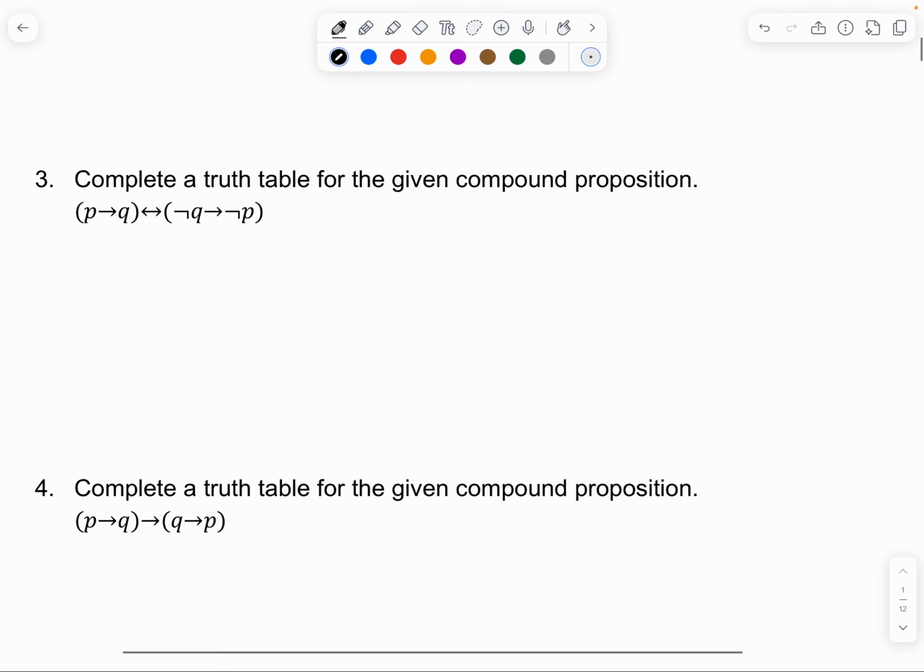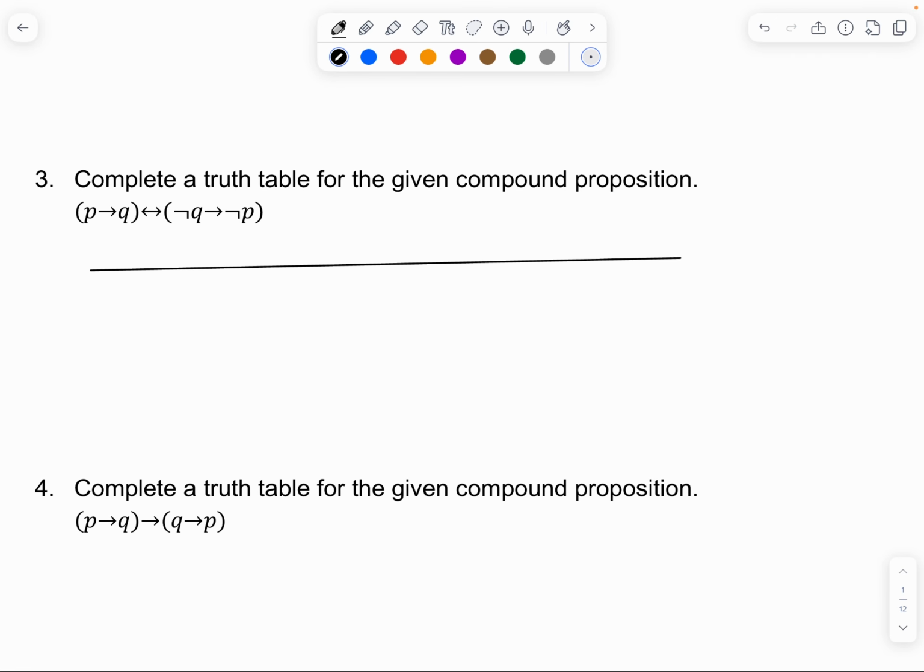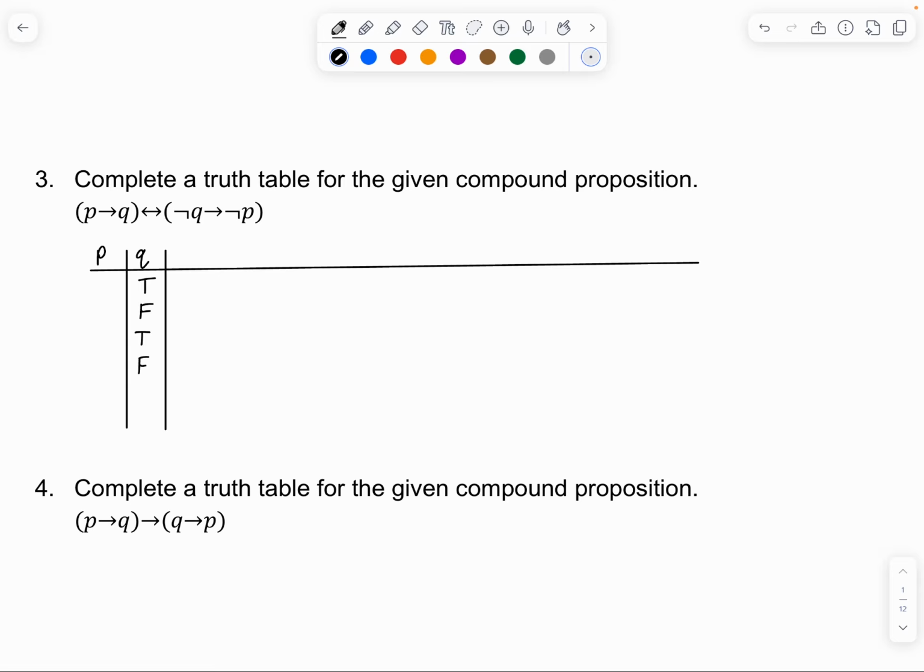So I'll start out here with number 3. It says complete a truth table. So truth tables are usually pretty straightforward. You pretty much always start with 2 columns, P and Q, unless there's more than 2 variables, in which case you start off with 3 columns or 4, however many variables there are. The one on the right alternates true, false, as many times as it needs. The one next to it is true, true, false, false, again, as many times as you need. In this case, we only need this many, we're done.